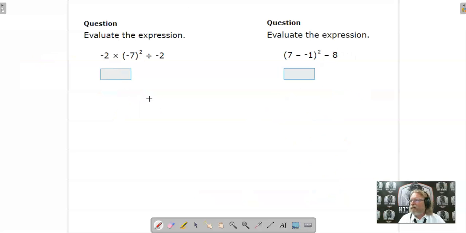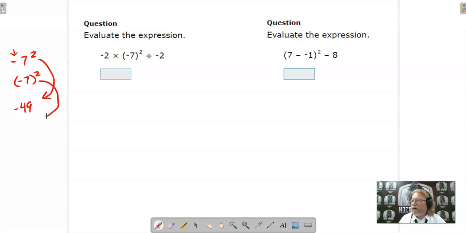All right, so I do have a parenthesis, but notice there's no operation in there. The parenthesis is there to hold this negative in with that 7, because negative 7 squared is different than negative 7 squared. In this case, this is saying the opposite. We would read the negative sign as the opposite of 7 squared. Well, 7 squared is 49, and the opposite of that is negative 49. That's what this one matches up with here.